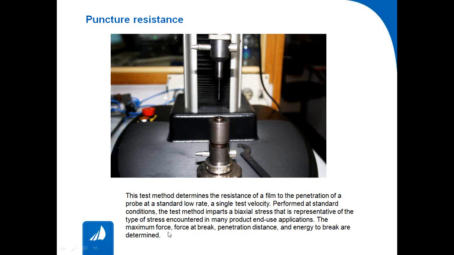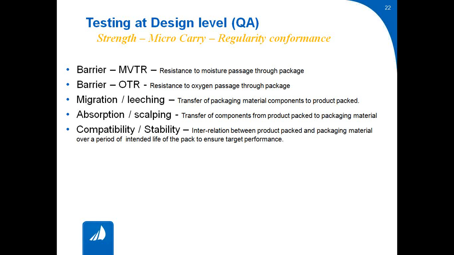We note down the maximum force required at break, because it may vary depending on the property of the material. Penetration distance and energy to break are determined. I mean, energy is the force taken and the distance traveled. From there, we can make an assessment of how much energy it can absorb, how much resistance it can give against puncture. Okay, so that was macro, basically the strength of the package.